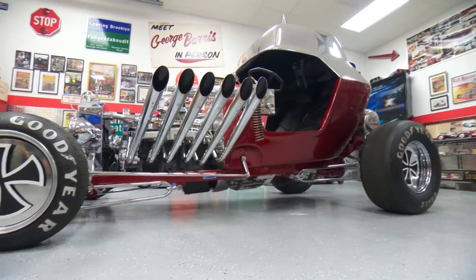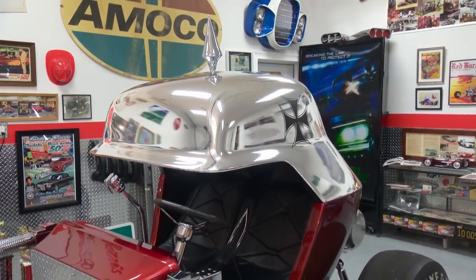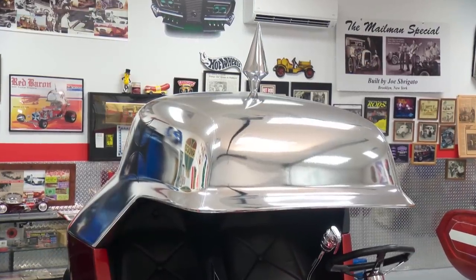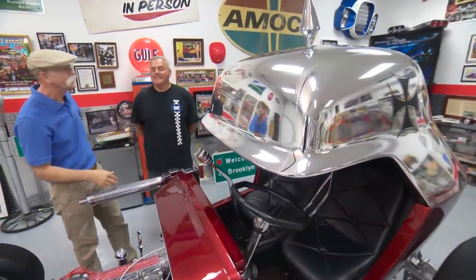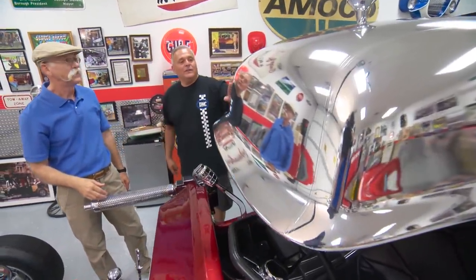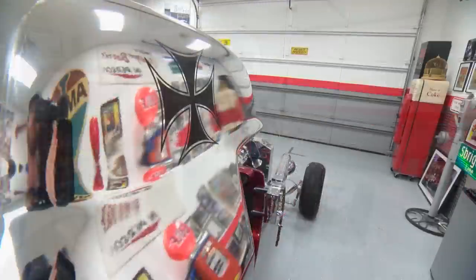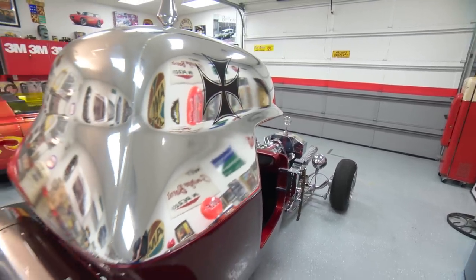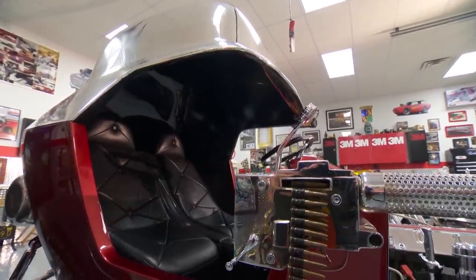Now, you know, of course, what you can't miss and what it's all about is the roof, the helmet. Yes. And in the model, that was chrome and it was really cool. Yeah. But I don't know how you do this. You mean you can't chrome this? It's wrap. Seriously? Yeah, it's wrap. And it's done beautifully the way it fits. I was going to say, that's somebody that really knows how to wrap. So is this fiberglass or what's it made out of? It's all fiberglass with steel reinforcements inside, so it can come off if you had to work on the car.